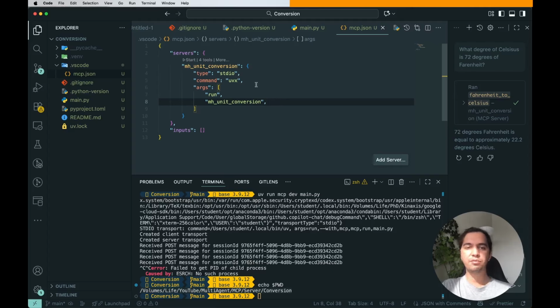In the next video, I'm going to show you how to develop an MCP server and publish it in a standard way so that anyone can use your MCP server with a simple command like this. They can just easily copy and paste this JSON into their MCP client application, and then they're good to go. So don't forget to watch the next video if you don't know how to do this.